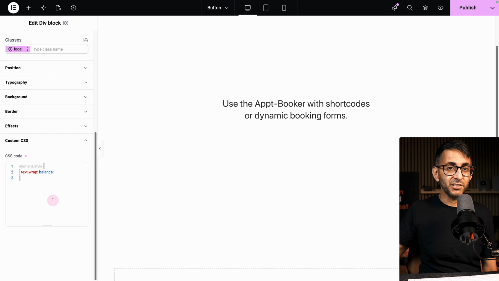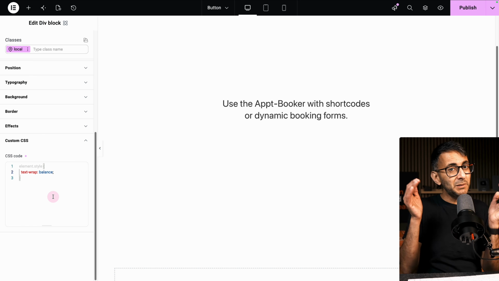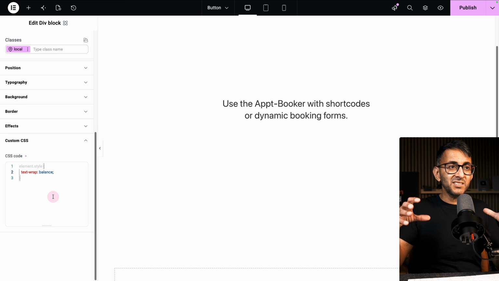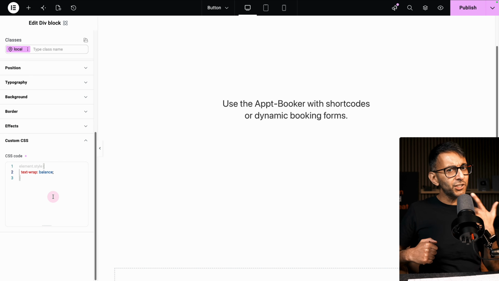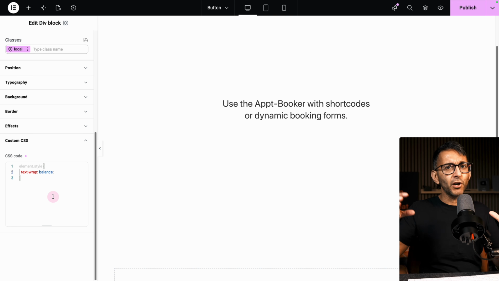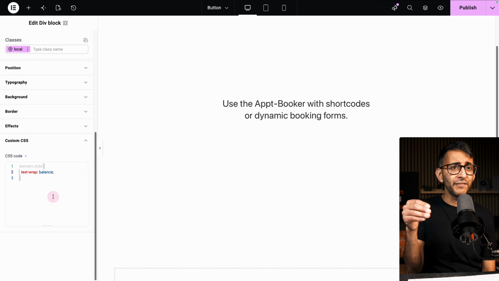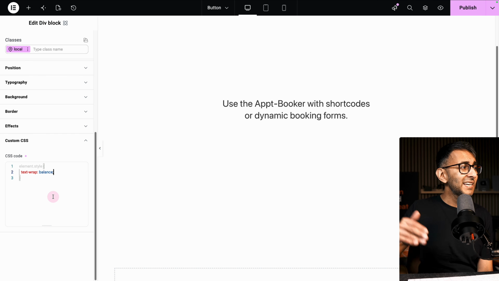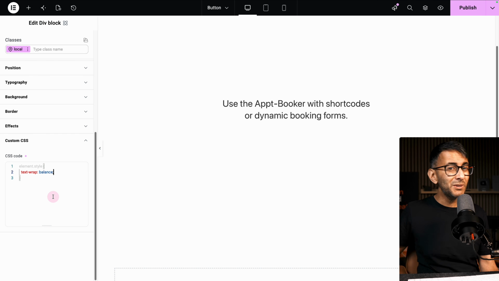With Elementor version 4, it comes with this preset element.style wrapper, but you can see what it's done. It basically means that if you've got quite a bit of text, rather than going, what word shall I remove? What word shall I add to make it fit on the number of rows or how it looks, so I don't get orphaned text on the next row? Text-wrap: balance. That's how easy it is.